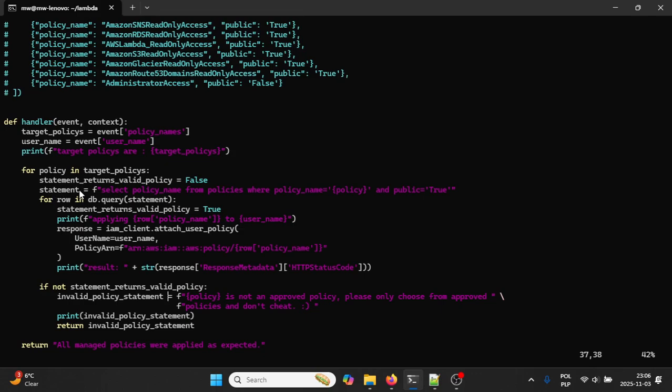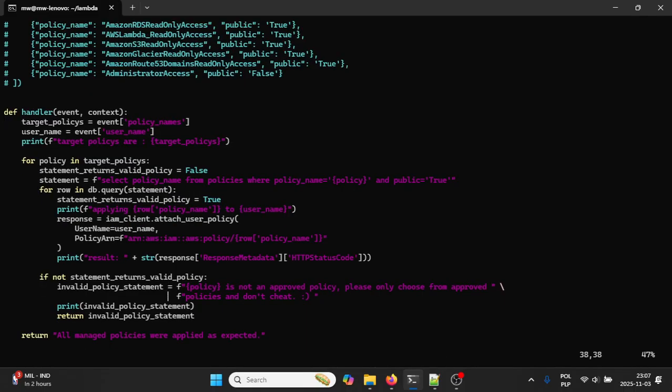Here is some SQL statement, and it's selecting policy name where policy is public and true, and here you can see public is set to false. So if I try to execute administrator access, probably I will not get administrator access, and this is my task, my goal.